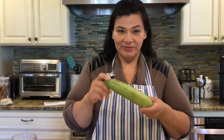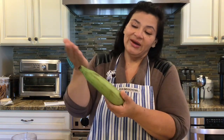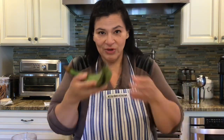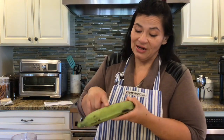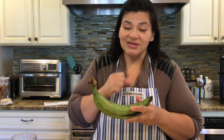So this is what we're gonna do. I'm only gonna make one. Basically you're gonna open this, cut it in half, and each side should be one. Depends how big you want, you can put them together. I'm gonna show you how to open the plátano too. There's easy ways. The greener the plátano is, the easier it is to open. That's when it's perfect. But if you start seeing a lot of these black spots or it's getting dark, that's gonna be harder to open because it's stuck on the skin more. So if you have a beautiful green one, easy to open.